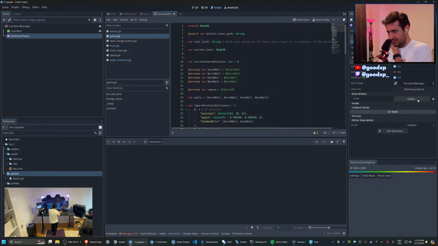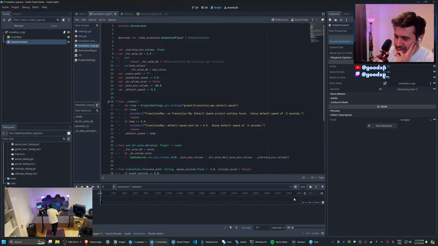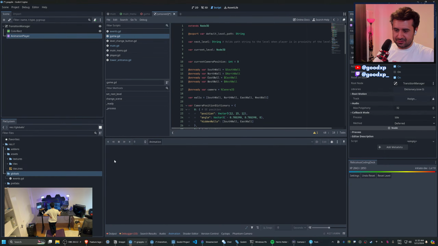Root animation. Track. No. Callback. Process. It feels like there should be some button somewhere that says add animation or something. Fade animation. Reset is used to, okay. Add track. Add track? No, I don't have add track either.